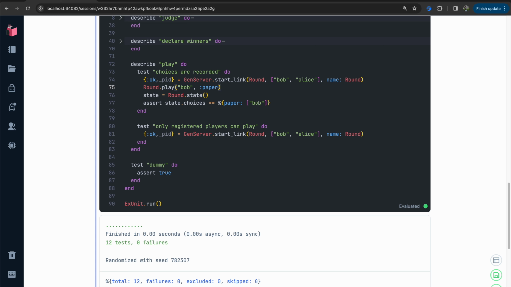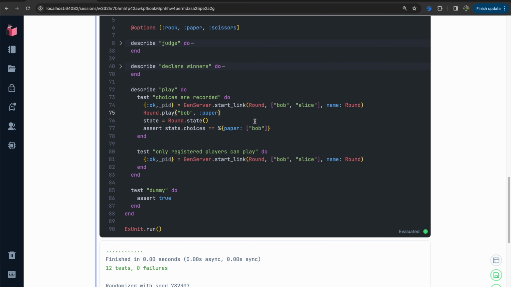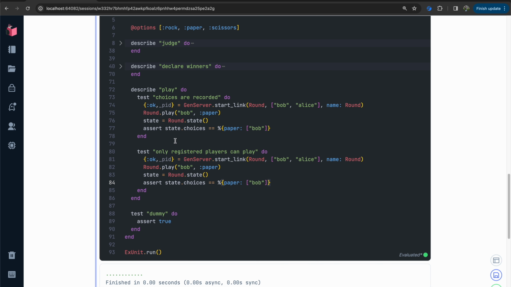And that's probably because we have async false. And we're going to do basically all of this. But what we're going to do is, instead of Bob playing, we're going to have Charlie playing. And then we're going to check the state, and the state choices should be an empty map.